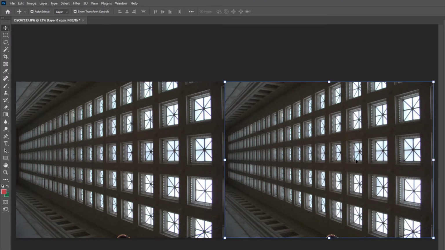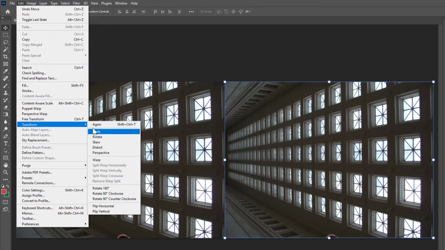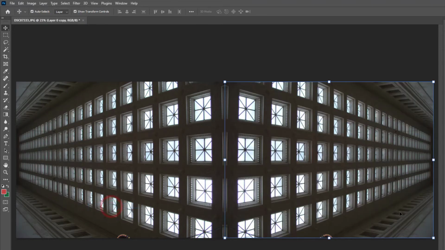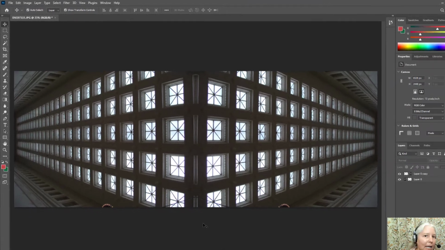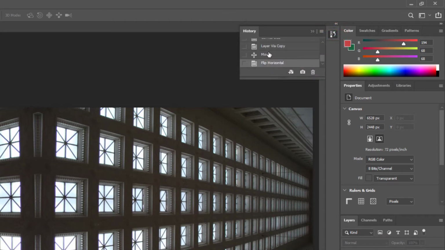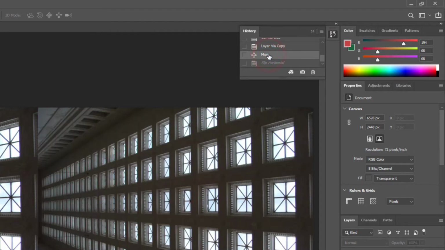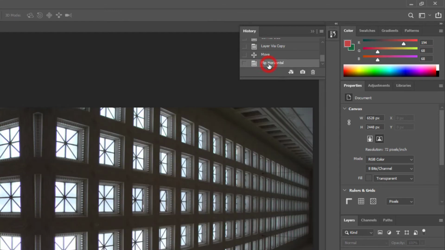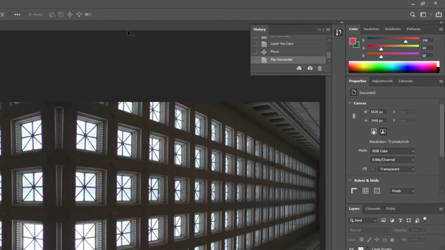Now what I need to do is flip it. So this time I'm going to go to Edit, Transform, Flip Horizontal. Now depending on your photo and the orientation, you may have to use horizontal or vertical. So horizontal. Let's say I made a mistake and I need to undo that. One thing that I can do is go to the History panel right here, click to open it, and I can click to move back to the step that I didn't want. And then I can try again. But this is how I want the image, so I'm going to leave it like this. Now you can stop right here.